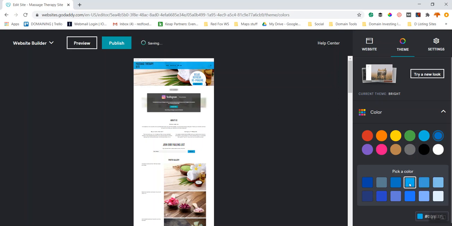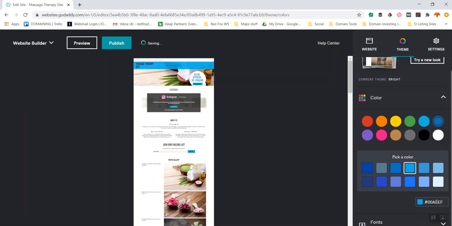And I'm also able, if you have a color code that you're already working with, that you have from a designer or anyone who created your logos or anything like that, you can copy and paste that code right here so that it will be consistent with everything. You're not stuck to just using these 8 or 10 boxes, or however many there are here. You can have any color you want, make your site be any color you want it to be.